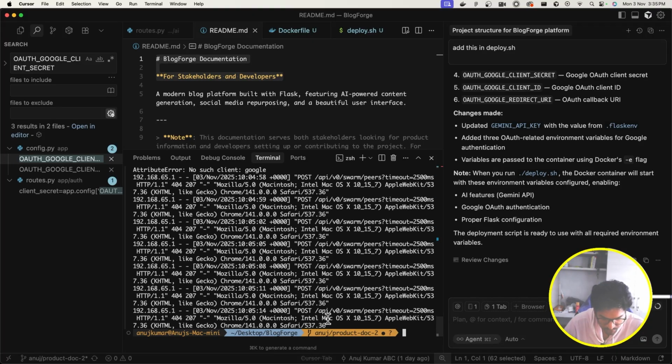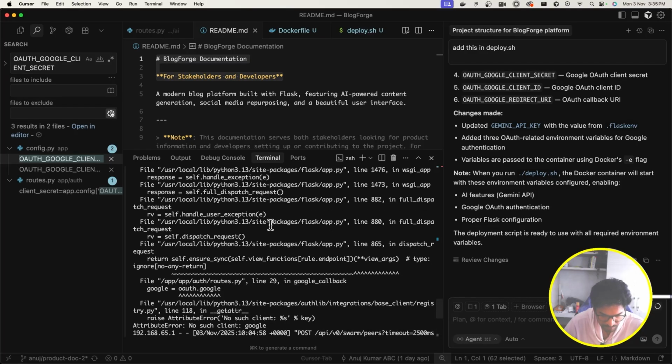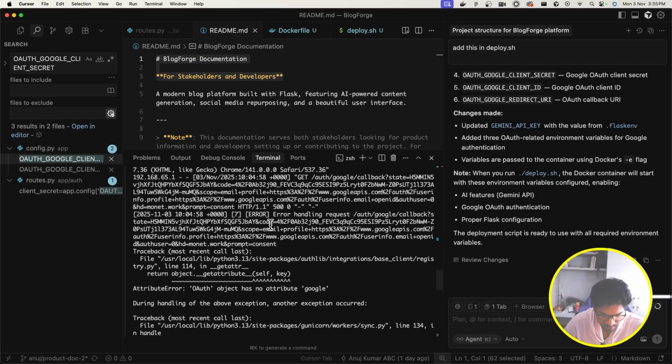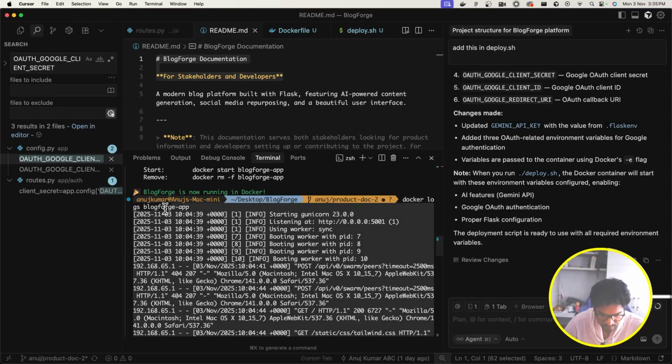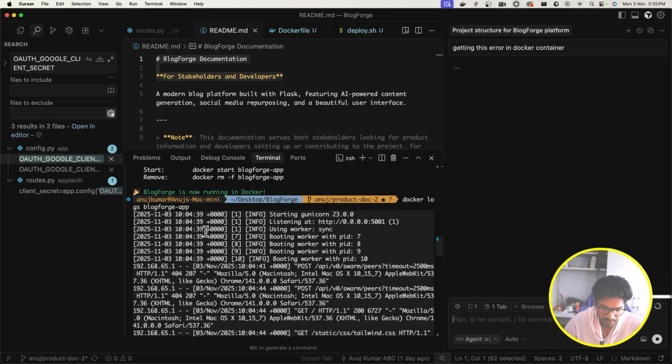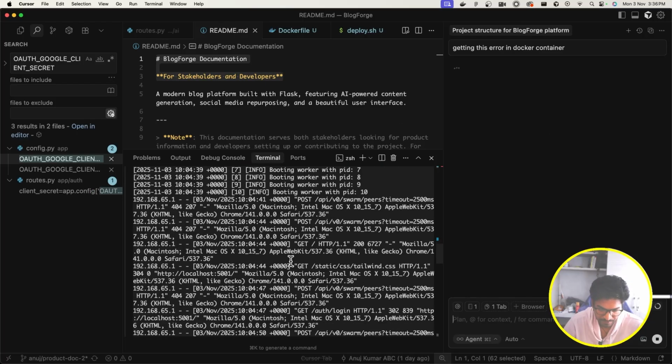Is that the only issue? Maybe we can just copy this and pass it to Cursor, saying, hey, I'm getting this error in my Docker. So let me copy this, and I'll say Command L, getting this error in Docker container. So we are going to debug this error with Cursor to fix those things, and let's see what Cursor does.